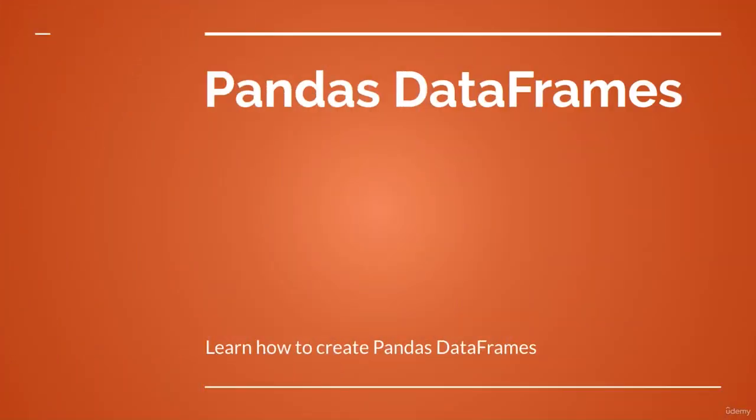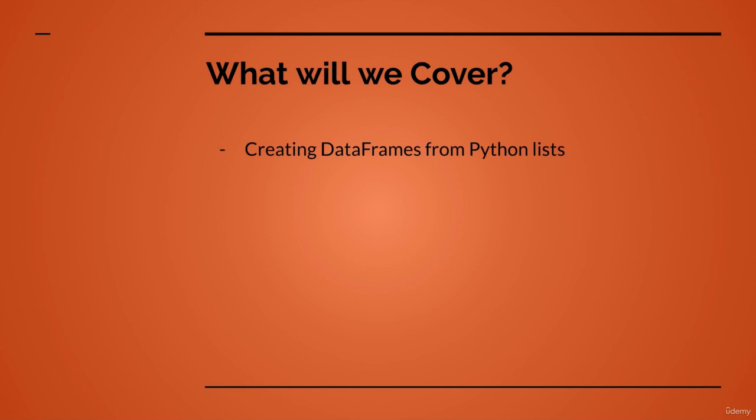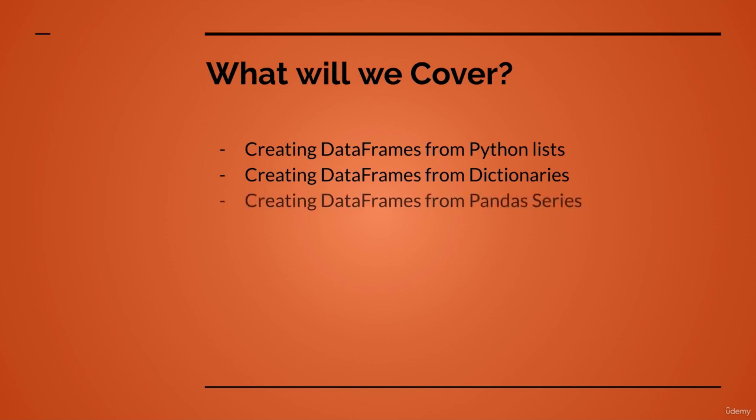Hey everyone, welcome to the 14th tutorial in our Pandas course. Here we're going to continue on with creating Pandas data frames. Last time we focused mostly on creating them from Python lists. Here we'll just take a quick look at how to create rows and column indexes, and then we'll move on to dictionaries and Pandas series. So let's head on over to Google Colab and get started.